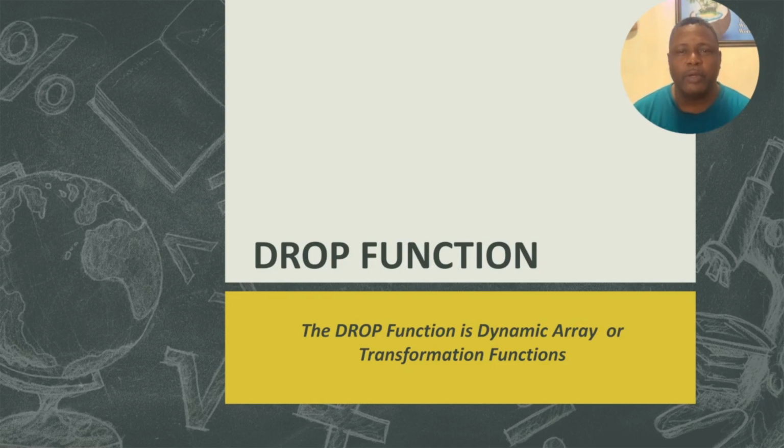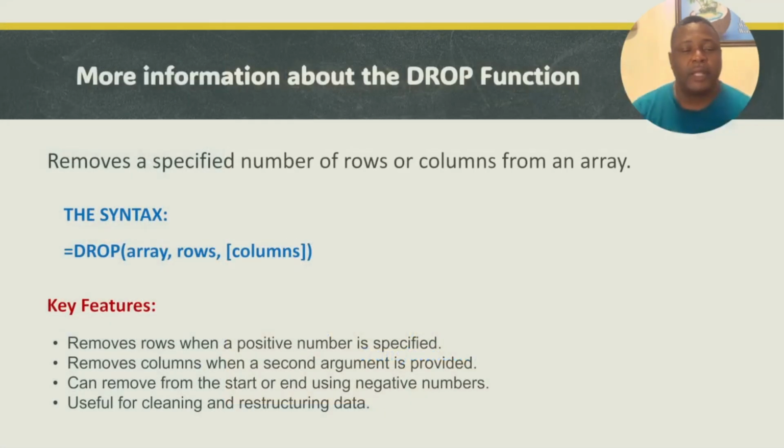Today, we're going to be looking at the drop function. The drop function is a dynamic array or transformation function. The drop function removes a specified number of rows or columns from an array. You can use the drop function syntax by just simply using the equals drop and then the array.